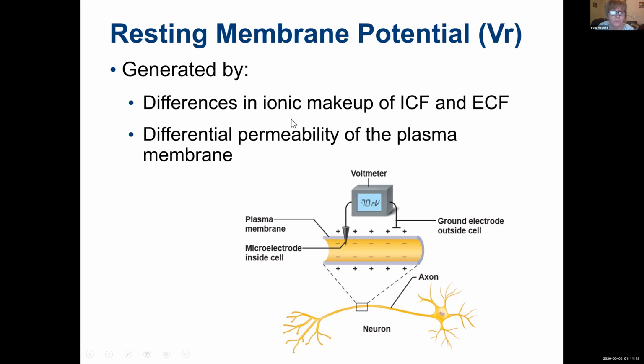Now, first, what is the different ionic makeup? Over here, you see a neuron. Here's the soma, and this is the axon, and they're just looking at a little part of the axon. You can look at the soma or at dendrites, it doesn't matter. What you will see is negative inside, positive outside. That's what's called resting membrane potential. And if you measure it, here it's about minus 70 millivolts. Now, what is the different makeup? I'm going to show you on this picture.